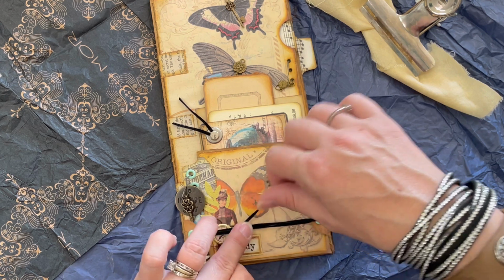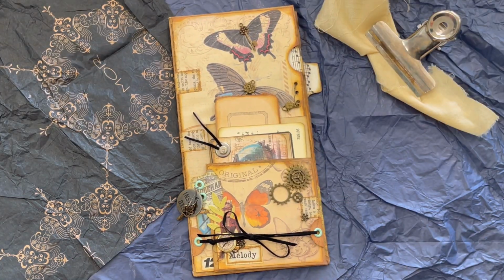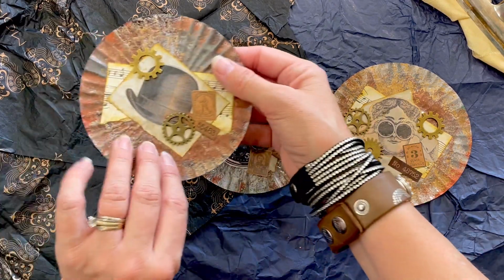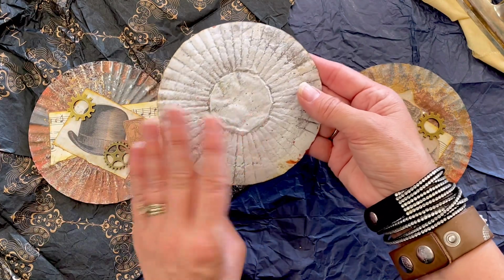But yeah, and a little bit of velvet to tie it together. I loved that closure idea. I thought that was beautiful. But yeah, okay, totally forgot what I was going to say, because now I'm looking at the next thing.